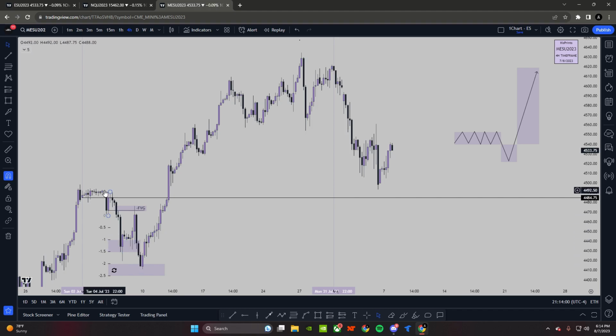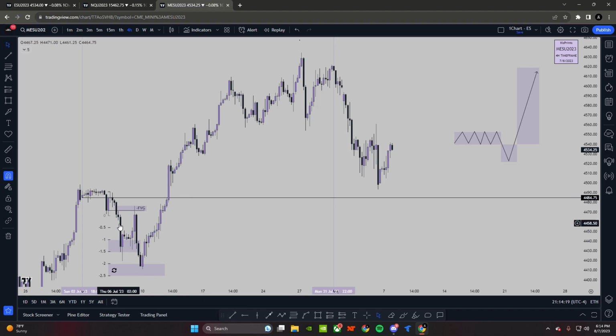Okay, so let's say you waited for this entire move, you didn't catch the move, but now you know the Judas ends here. How do we find this leg here? To find this price leg, you want to see 2 things. And if you're taking notes, you want to see 2 things, all right?